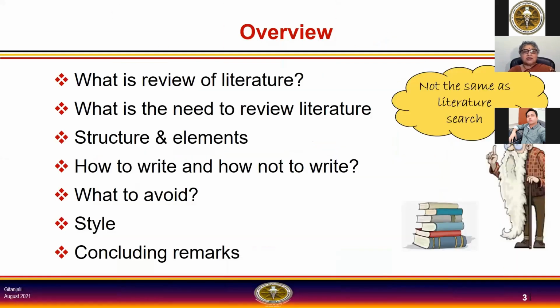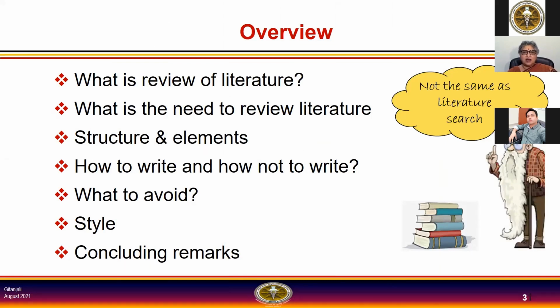So today, the first talk is on review of literature. What I'm going to tell you is what is review of literature, what is the need for us to review literature, what are the structure and elements of this part, how to write it, and more importantly, how not to write it, what to avoid, some style tips which I would like to give, and then I would conclude.